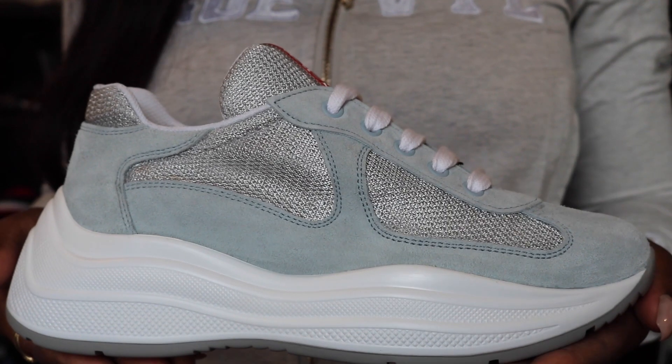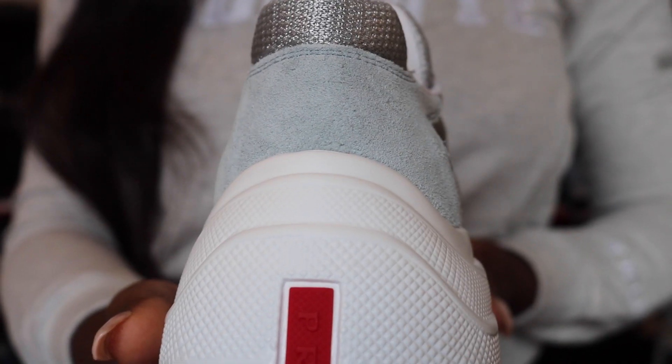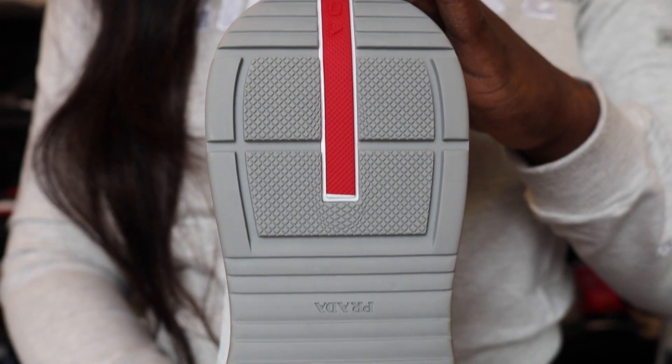This has a very similar look and feel to the new New Balances that just came out. The America's Cup that I originally wanted were leather — these parts that you see that are suede, it was leather instead, and it still had this mesh material. I wanted to go for this suede type of look and I have no regrets whatsoever — it looks really really good especially in person. The mesh is really good because I wanted this gray, and this gray comes off even a little bit shiny when the light hits it, but it's not a childish shiny.